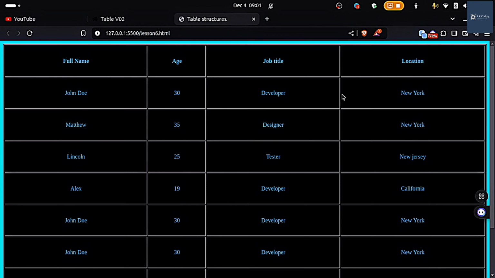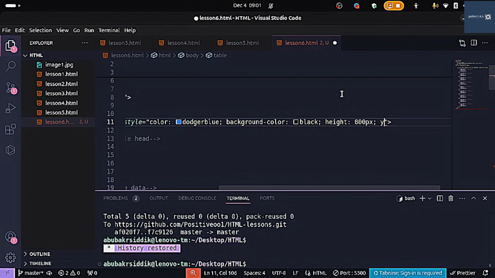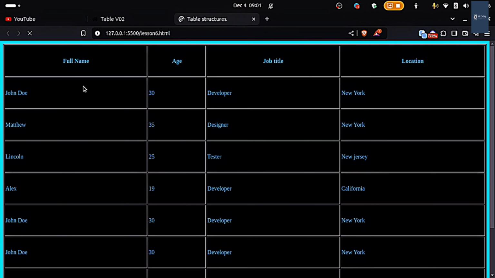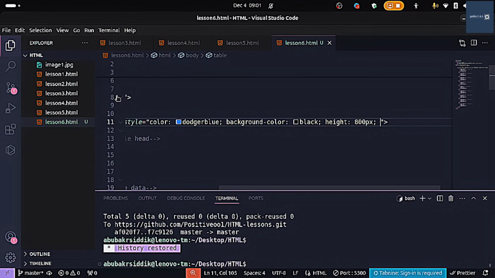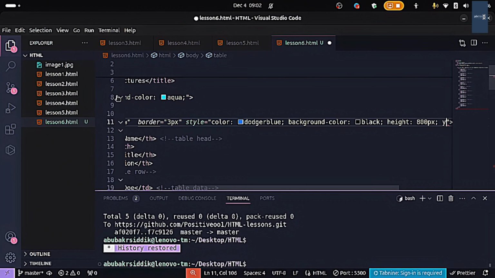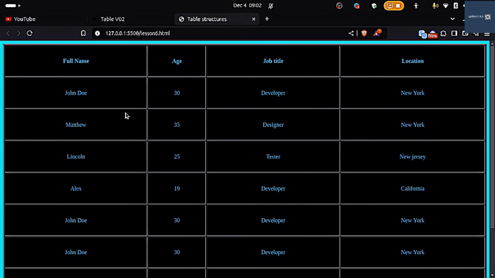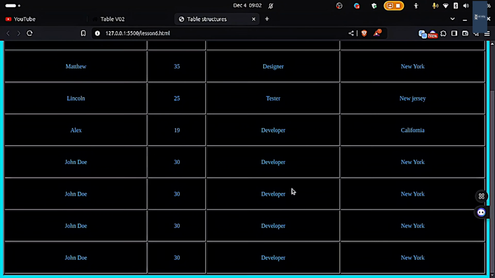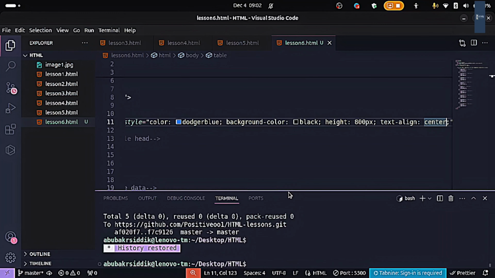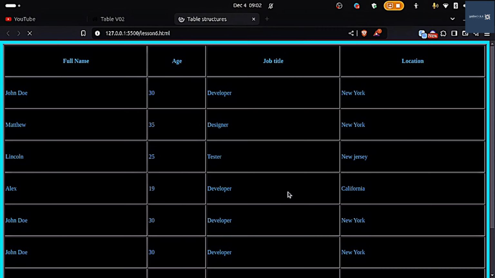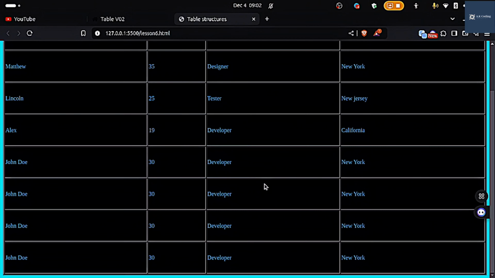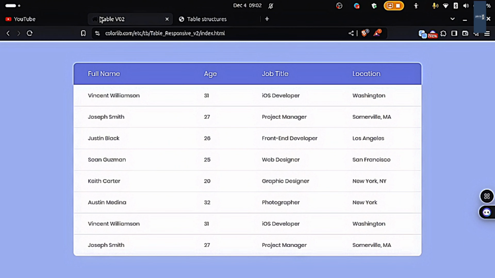If I remove this, you can see the texts are in the left. You can make it center, you can make it right, you can make it left. It depends on your purpose. And as you can see, all of the letters are in the center. But I prefer to make it not the center, because it's better to read, it's readable, right?